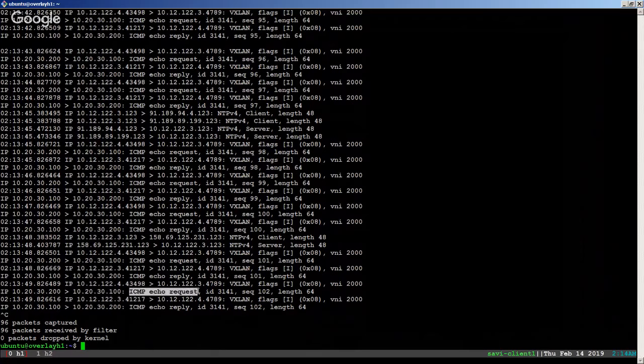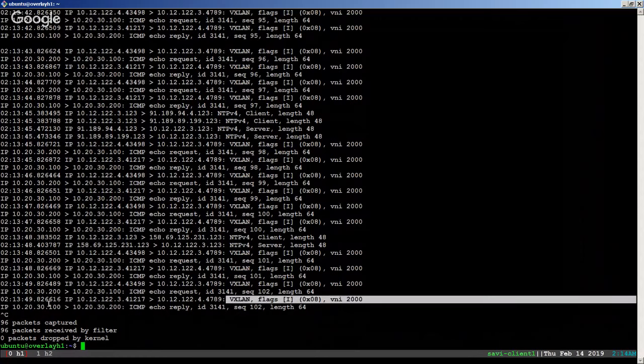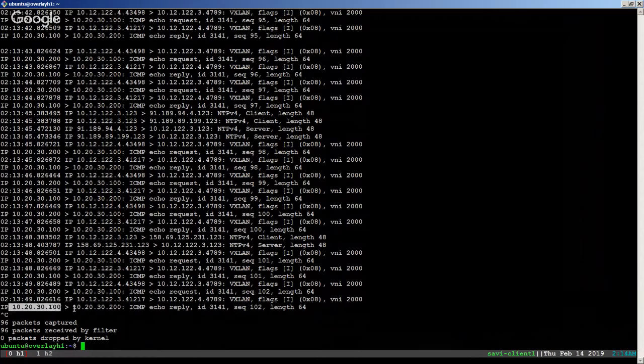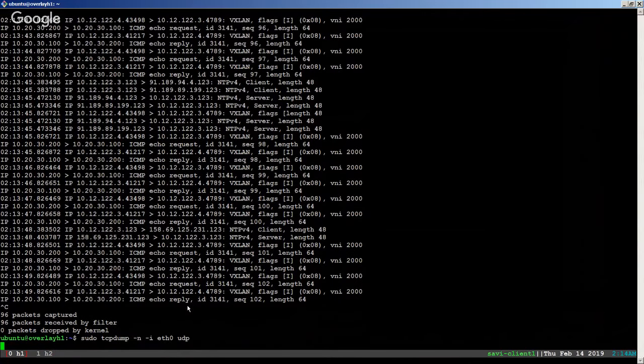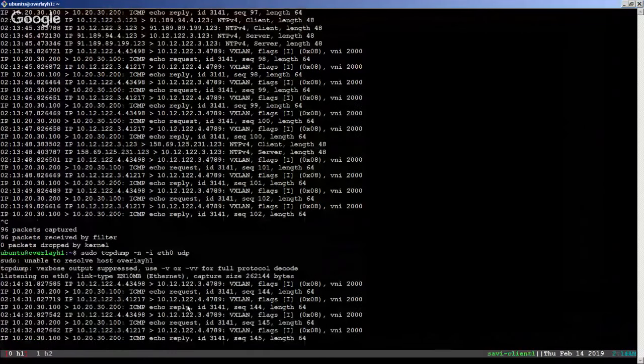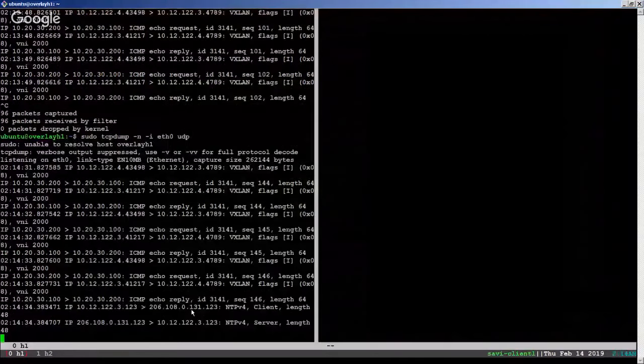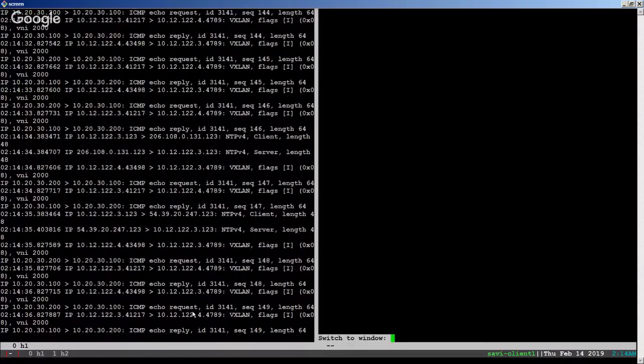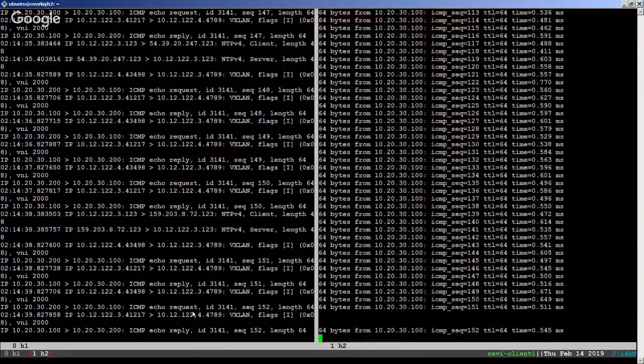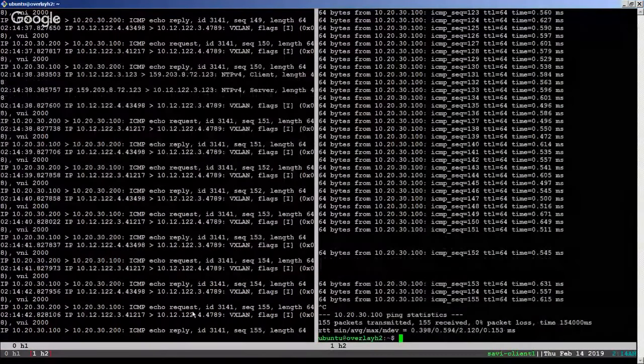Similarly, on the reply, it can parse the VXLAN packet, see the overlay addresses, and see that this one is an echo reply. And just to prove that this isn't all just magic, if I stop the ping on this side, you should see that on this side, everything stopped.